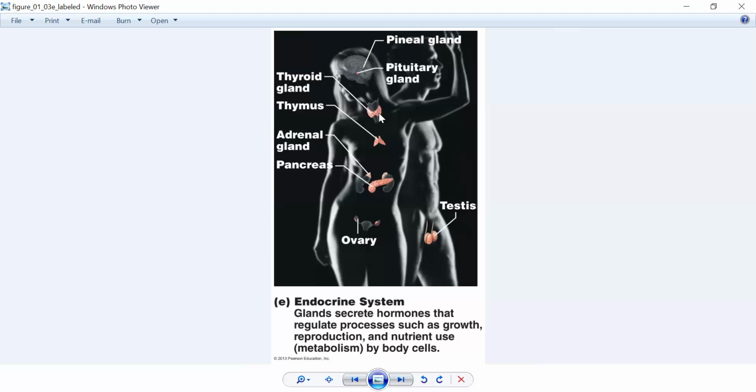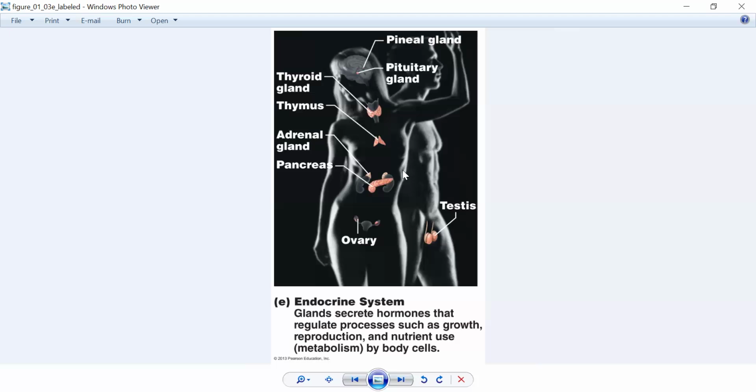Let's give an example of your thyroid gland, which is in the neck region. One of the hormones produced there, you can call it thyroid hormone for right now. That hormone's job is to increase your metabolism. Okay, what does metabolism mean? Metabolism is the reactions that occur in the body. You may be building something up, breaking something down, or swapping the reactants involved in a reaction. So your thyroid gland will make a hormone called thyroid hormone that increases your metabolism. And you may notice as we get older, you don't make as much of that hormone, so your metabolism levels will drop.